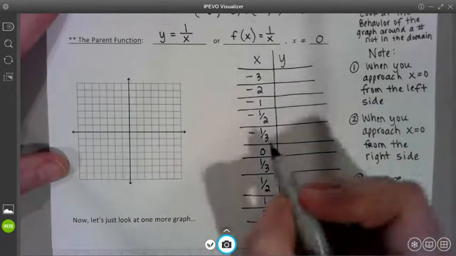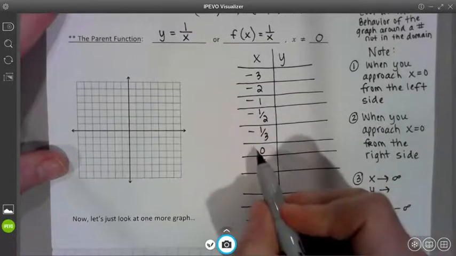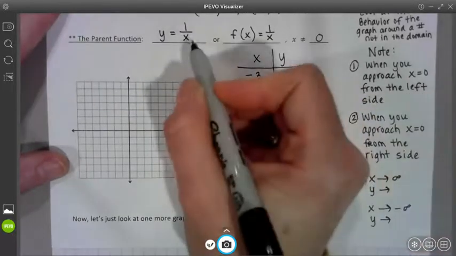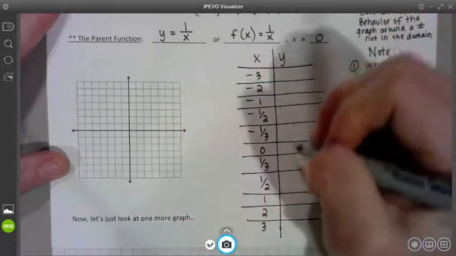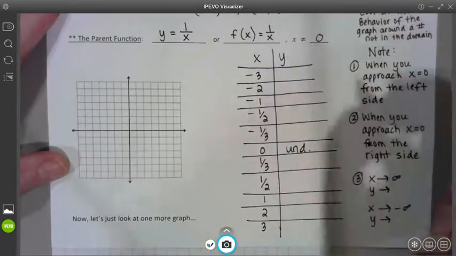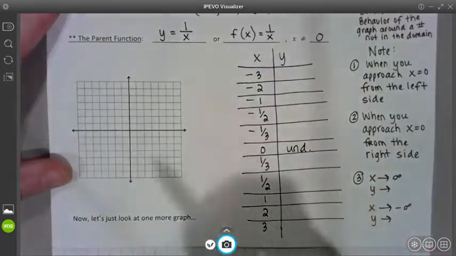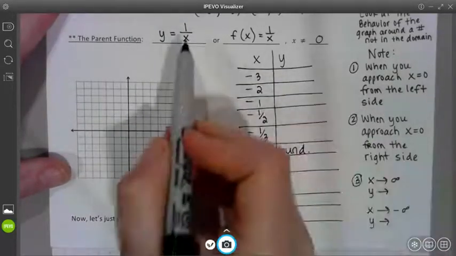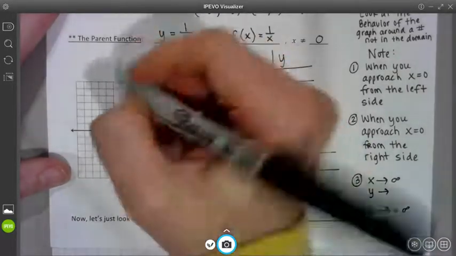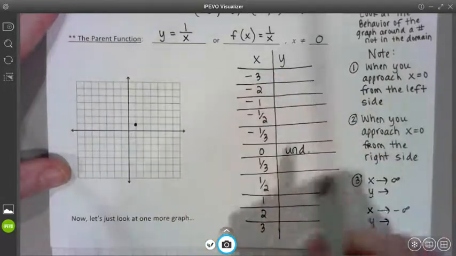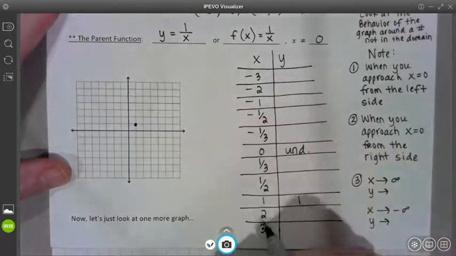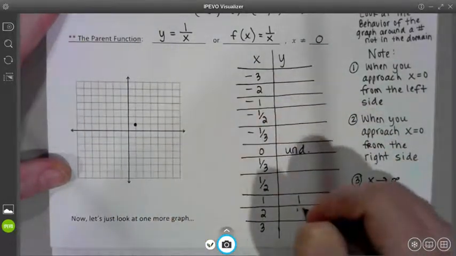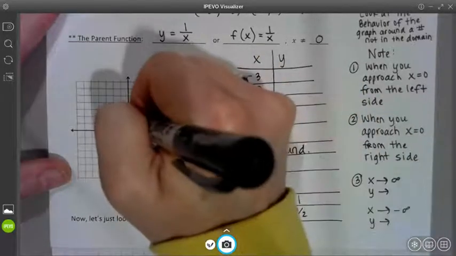All right, so I'm going to plug in, not necessarily in this order. We said x cannot be 0, right? If I plugged in 0, that would be 1 divided by 0. That's an undefined operation. So we're not going to plug in 0. All right, let's say I plugged in 1. That would be 1 over 1, which is 1. That's the point (1, 1). If I plugged in 2, that would be 1 over 2. So 2 goes in and 1/2 comes out.